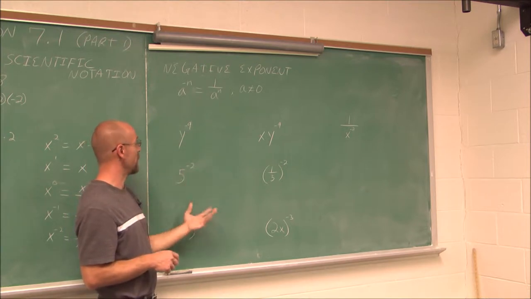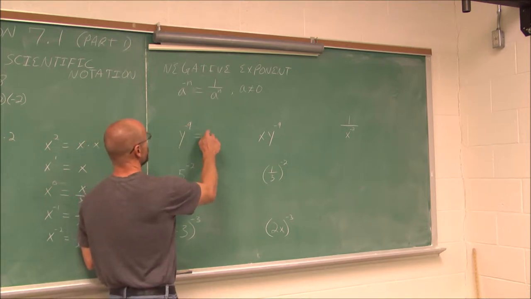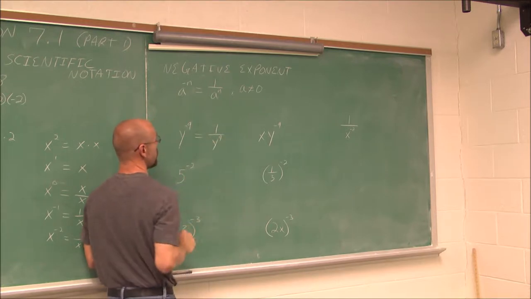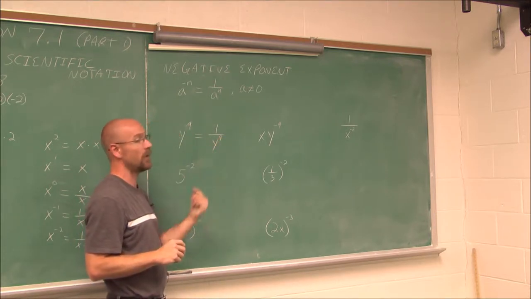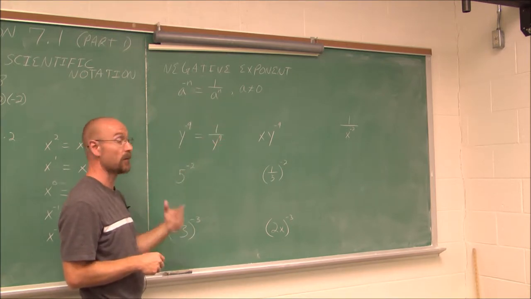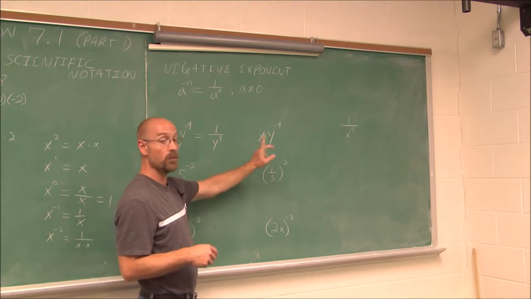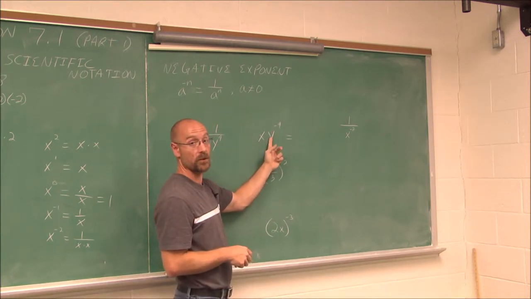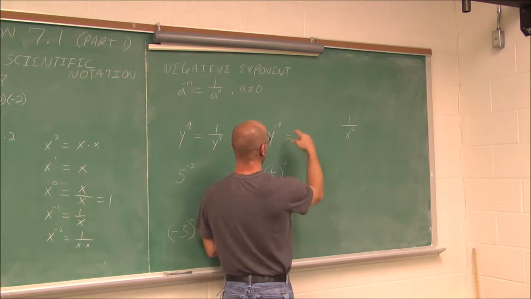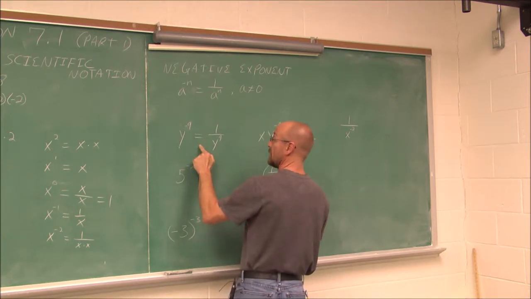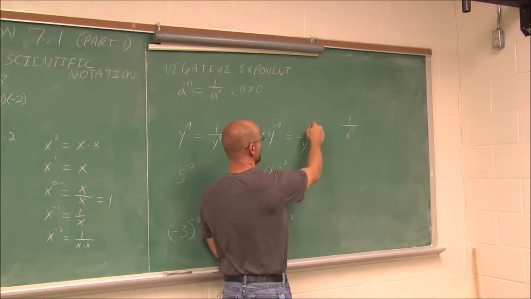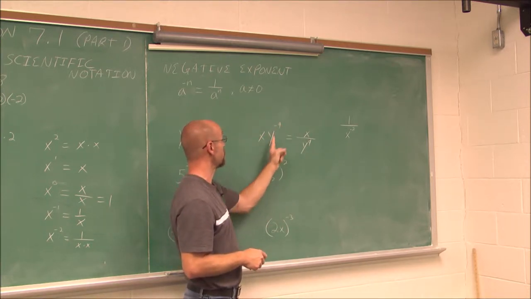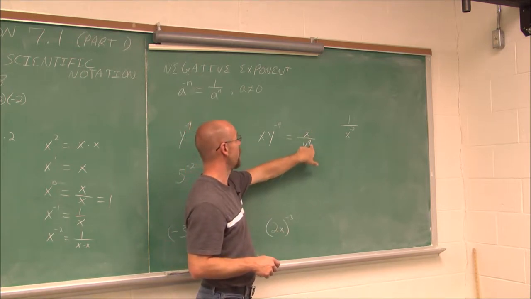So let's take a look at some examples here. We have y to the negative 9th. Well, using our negative exponent rule, I can take its reciprocal, 1 over y to the 9th power. Basically, we get rid of that negative by bringing it under a division bar, 1 over y to the 9th. It's reciprocal. If we look at this example and we keep in mind that there's no parentheses, so this power only applies to what it's adjacent to. So here, I would have 1 over y to the 9th, just like I did here, but it's times x. Well, if this is 1 over this value times x, 1 times x, this does not apply to the x. It's not in parentheses. It only applies to what it's adjacent to.